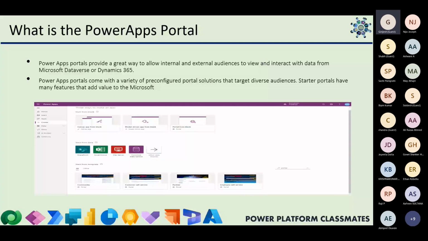Gradually, on 1st October 2019, Microsoft changed the licensing mechanism and created three flavors of apps: the model-driven app, the Canvas app, and the portal app. At that time, Microsoft acquired the ADX portal and relaunched it as the Dynamics 365 Online Portal, which was again rebranded as Power App portal. Recently, Microsoft rebranded it again as Power Pages. Gradually, whichever users are using the portal will automatically move over to Power Pages.